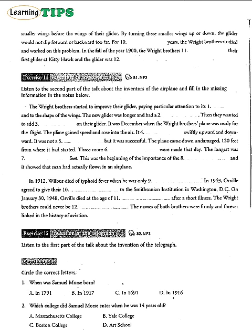Exercise 14. Inventors of the Airplane. Now listen to the second part of the talk about the inventors of the airplane and fill in the missing information in the notes below.